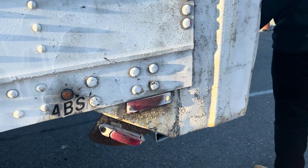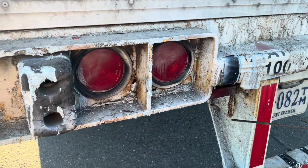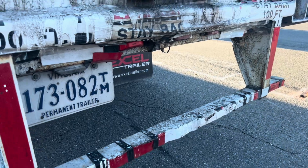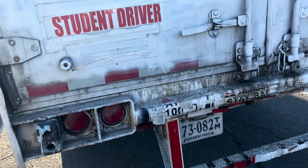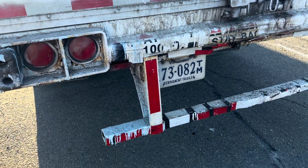Then I come to the back of my truck. I check all my multifunctional lights. My clearance lights in the back, they're all multifunctional lights. They're mounted and secured to the vehicle, not bent, broken or cracked. Proper color is red, white. That's it, red and white. And I detect no moisture or condensation.